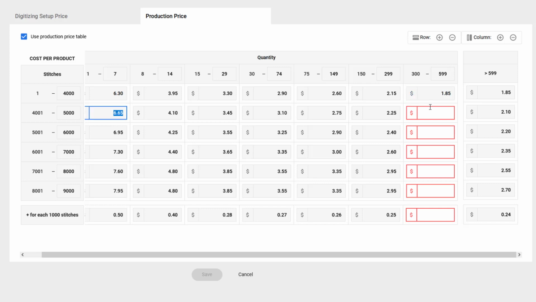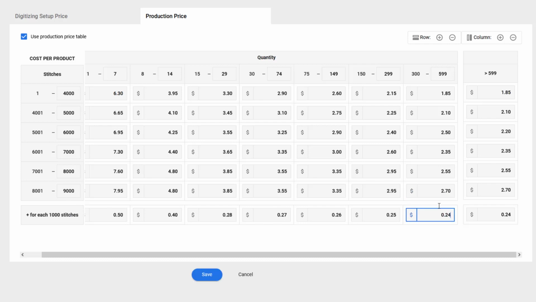And my next one will be $2.10, and then $2.20, $2.35, $2.55, $2.70, and then for every 1,000 stitch after 9,000 stitches, I want to charge 24 cents per 1,000 stitch.